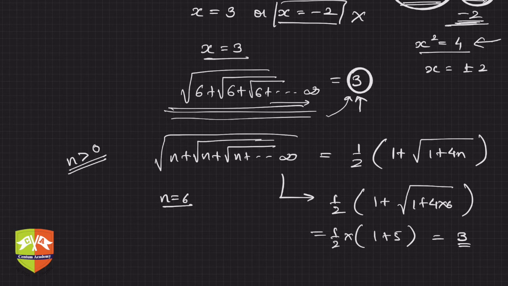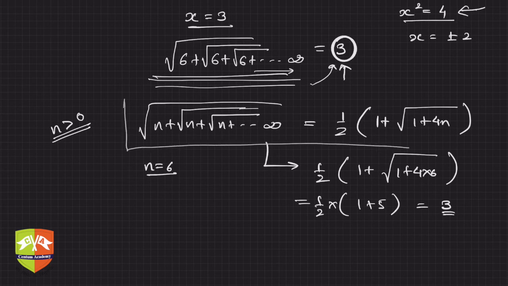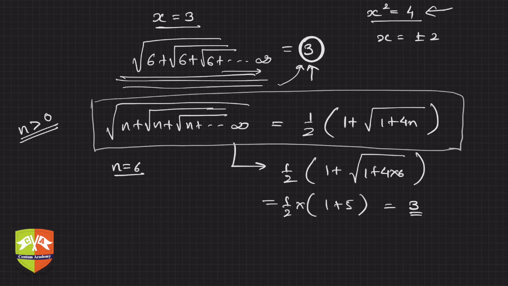So this is how, so hence this is a generalized form. So please remember, next time when you come across such kind of a thing, you please remember this result. So this is what is called nested radical. More on nested radical can be found in a video session under radicals section.